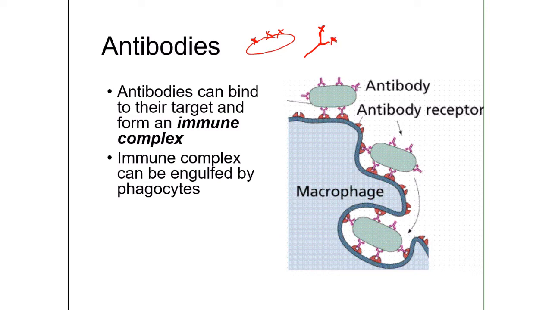So this big huge clump that you get after the antibody binds to its target, that is what we call an immune complex. Okay, so these big huge immune complexes will be engulfed by phagocytes. Okay, so here you have a macrophage, and it's eating up all these immune complexes, right? So it's basically just putting them all together in a big chunk, so it's easier to see, and you can eat more at the same time.